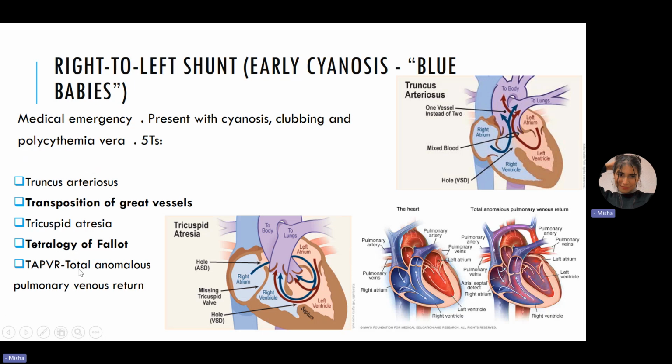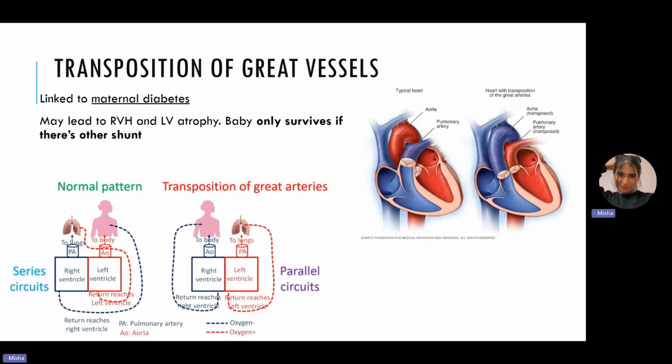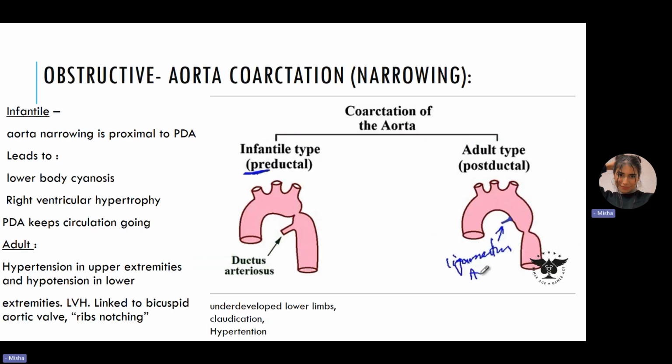So that is basically some of the diseases that you need to know. I already mentioned the total anomalous pulmonary venous return. So you can know this, but if you mention these four, it would be good enough. So now let's go on to the last part. I know this is a lot, but you really need to know all of them, at least know their names. I would say it's better to know what they are because they can ask you about it. So let's talk about obstructive, which is the last part now.